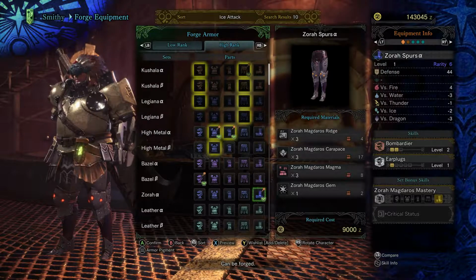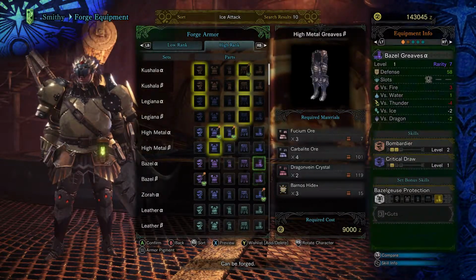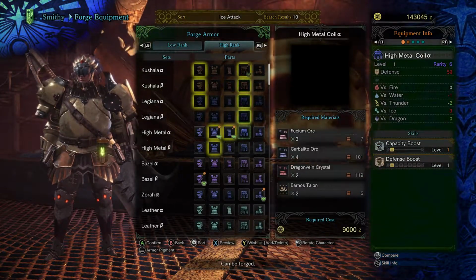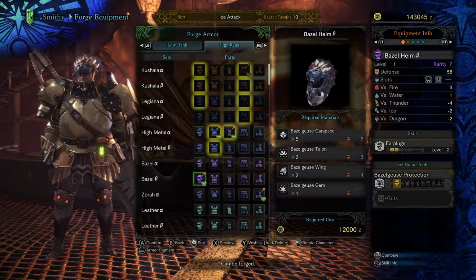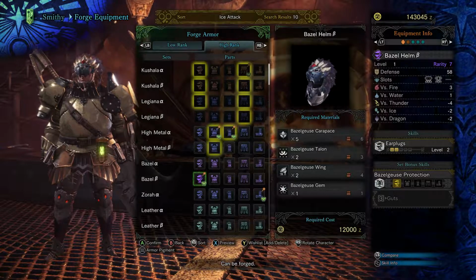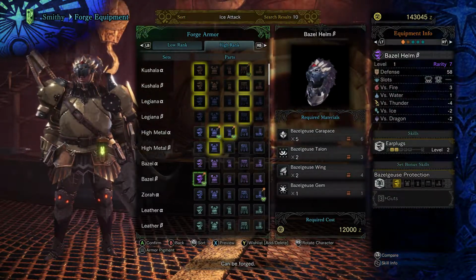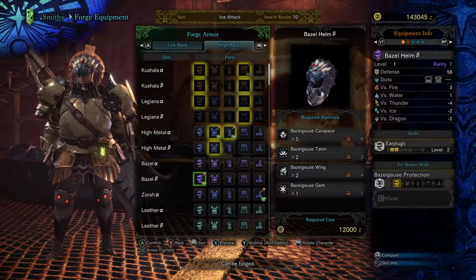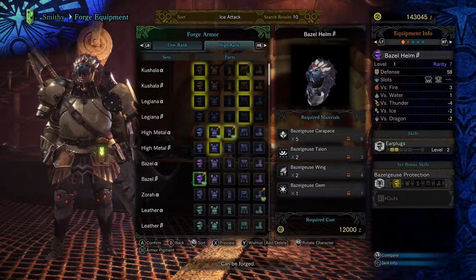Now also on top of this, don't forget, you can always put gems, decorations and jewelry in there, though we can't preview those unfortunately. So let's take this helm for example. The helm that we want, the Basil Helm Beta, has slots on the right hand side, under defense 58, so we can slot a decoration in there, which will give us extra.